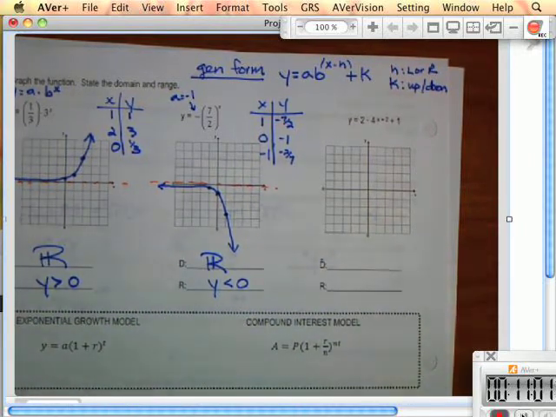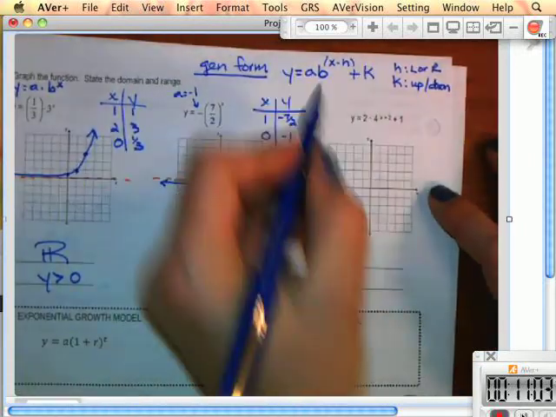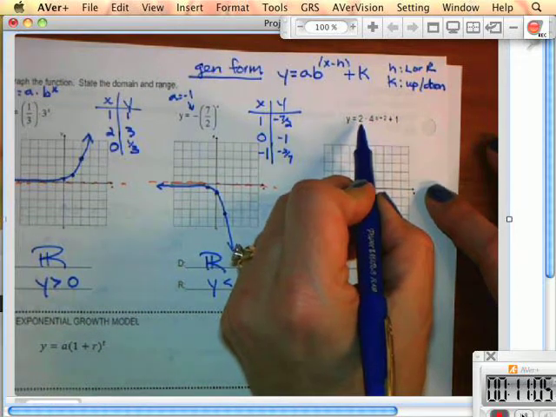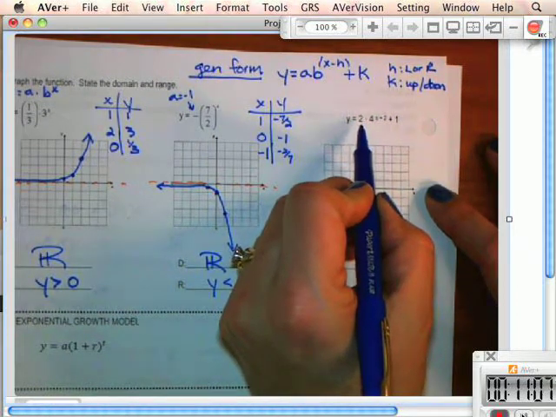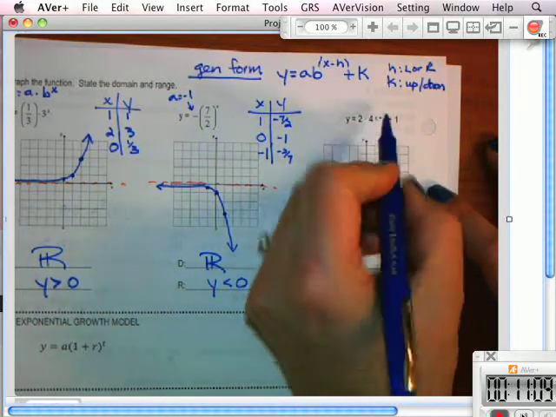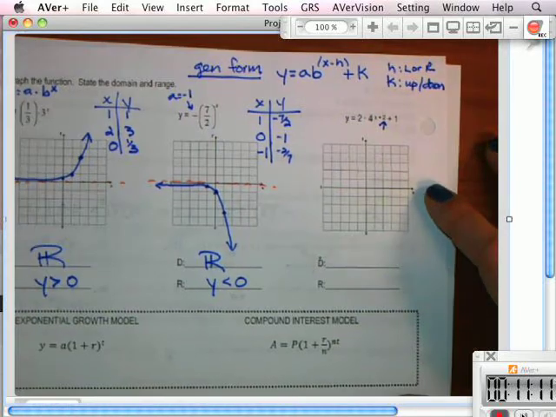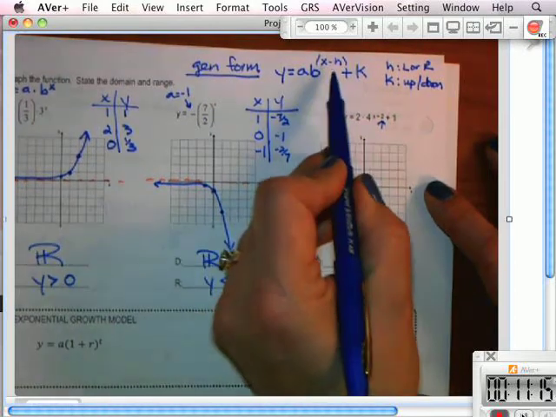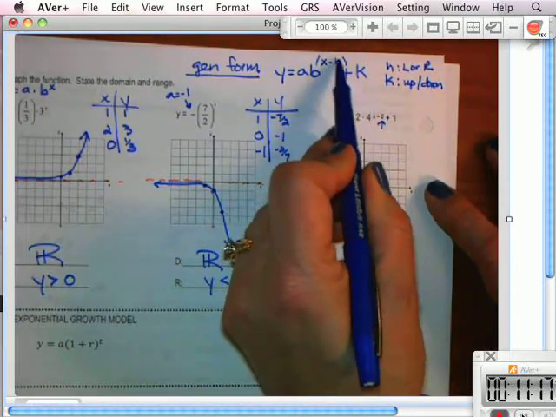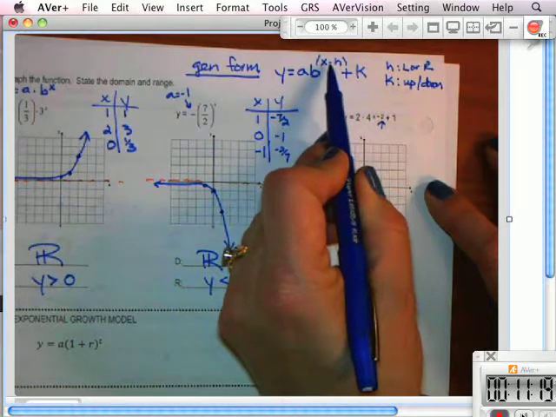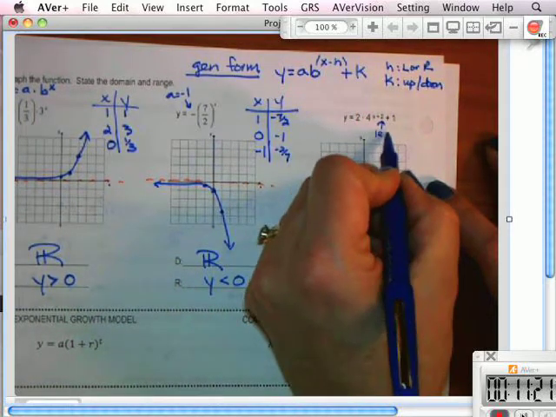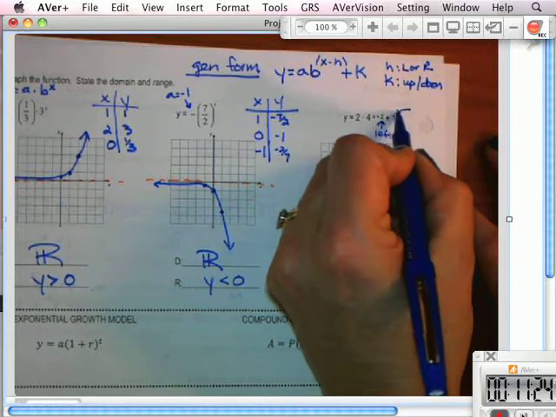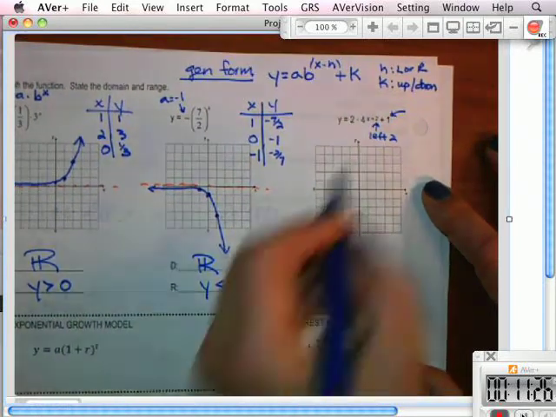So, we started where, for y-intercept, we started where? At 2, didn't we? We started at 2. This is going to make it do what? Right on. That plus 2 is going to make it go left because we had to stick in a negative h here. So it's going to make it go left 2. What is this going to do to it? Up 1.